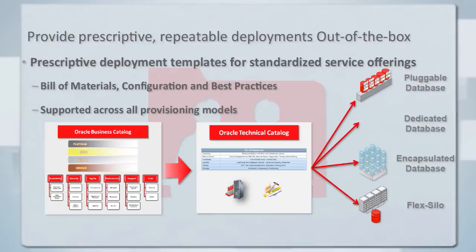As the provider, what I want to end up with is — behind those services which the consumers choose from — very predictable and repeatable deployment methods so that I can deliver those services consistently. And I want to be able to deploy them in several different deployment options so I can pick and choose the best way to provide those to my consumers without the consumer having to worry about those technical details.